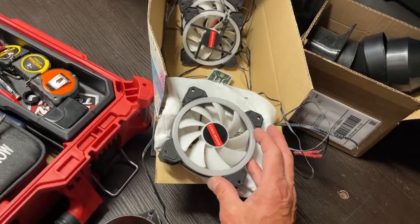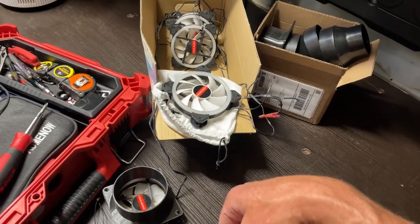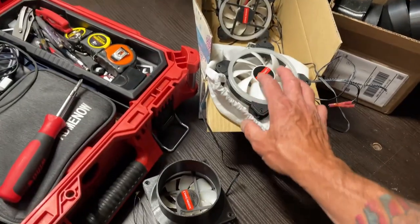Originally I bought these when I first got the container and I had them wired up there to just move the air around and to provide myself with disco lighting. Super fun. They didn't last long, they were really dirty all the time.